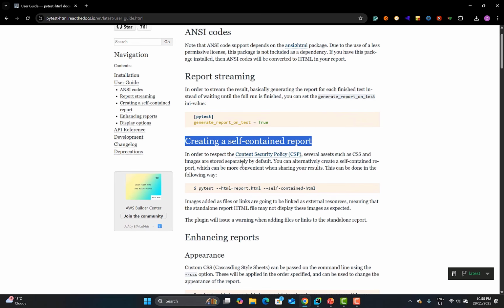In order to respect the content security policy, several assets such as CSS and images are stored separately by default, right? So in order to have everything in a single file, we can use the self-contained report. To do that, simply go with pytest --html=report.html --self-contained-html. So everything will be inside that HTML file.